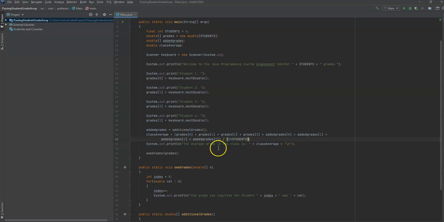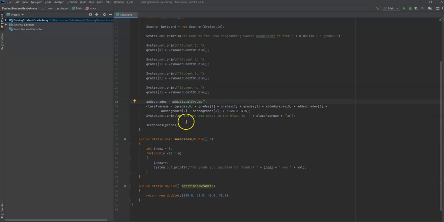array. Now you might be asking, in the lessons you said that the equal sign does not work the same with arrays. You're just pointing to the address, and that's exactly what we're doing. We're saying that the array that is actually in the additional grades method, we switch the pointer to the added grades reference variable. And so now this is referencing this name. The reference variable name is just referencing the address in memory. It didn't actually copy the information over. We're just accessing the memory address in a different way, within a different scope.